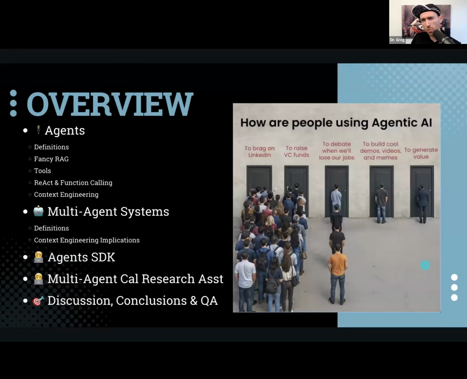We're going to start with agent definitions. We're going to move through a number of ways to view agents that allow us to think properly about context engineering and the implications of the systems that we build and put into production. Cover what we need to know about the Agents SDK, and then Wiz will get into the build.